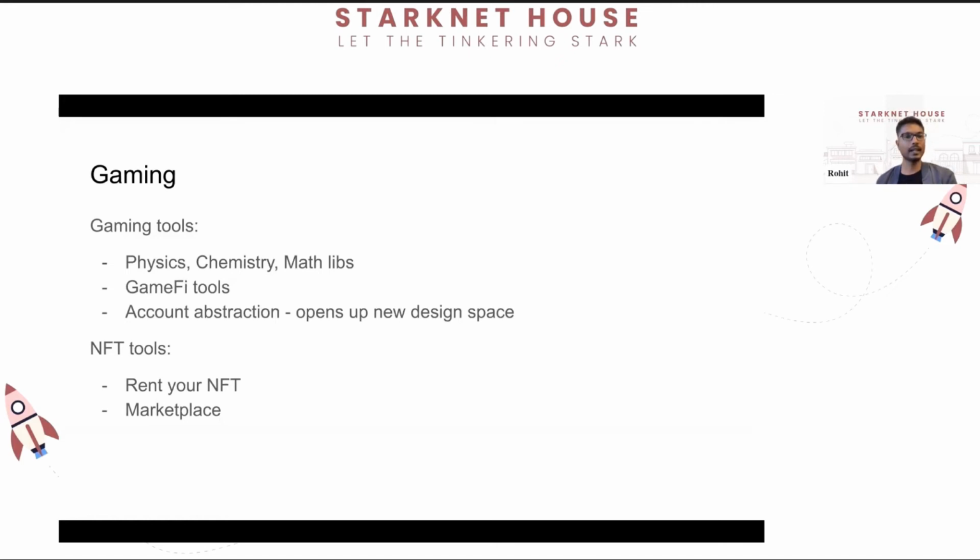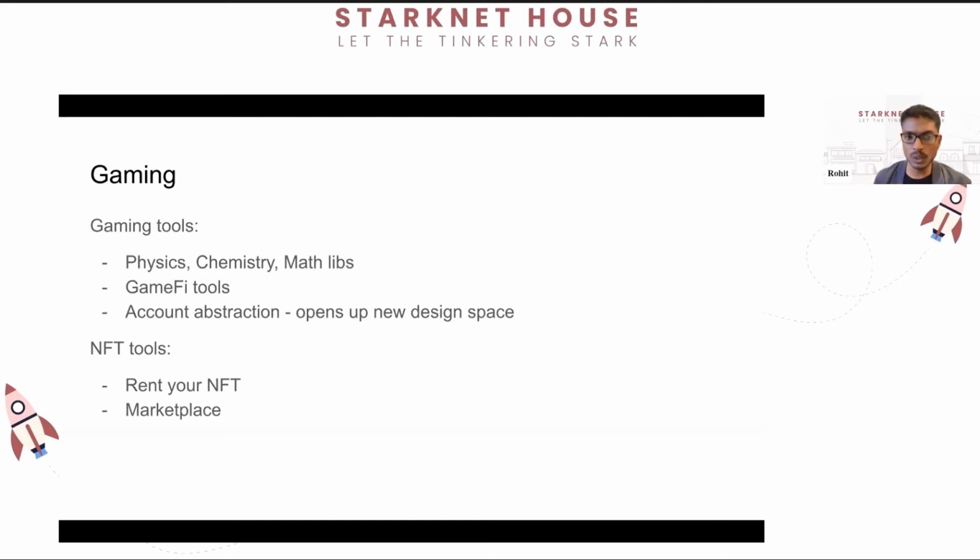So why is that? Again, because it requires huge computation, which Solana or Polygon or any other blockchain cannot handle. And that's exactly what Starknet is optimized for, computation. So you can actually build or run the game logic on Starknet. As a result, the gaming space will become bigger and bigger on Starknet. That means it opens up possibilities from different angles. It opens up possibilities from building games itself, from the gaming tool side, and probably from the NFT tooling side.